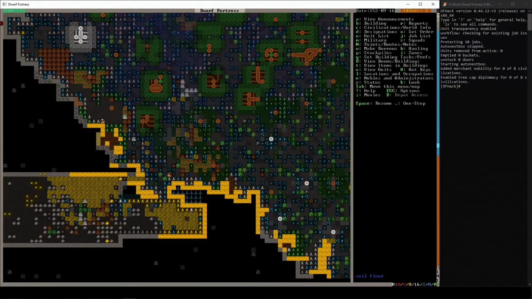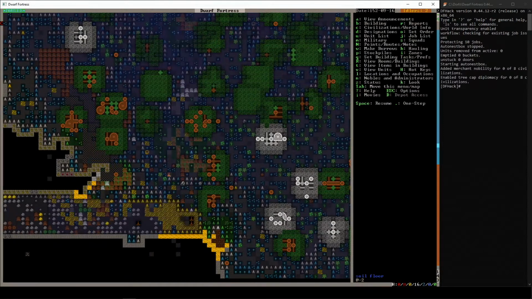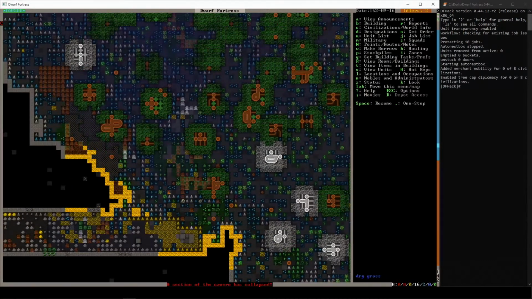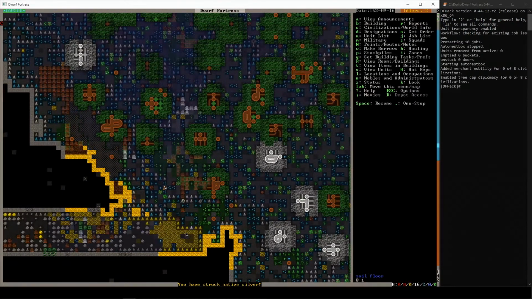Okay, right, so I've reloaded it. I made sure I had cave-ins switched off, and that was to handle the bug with the dragons in my last game. So when I unpause it now, those might cave in. Yep, there we go. So we've got a cave-in here and over here. But because nobody was there, nobody was injured.